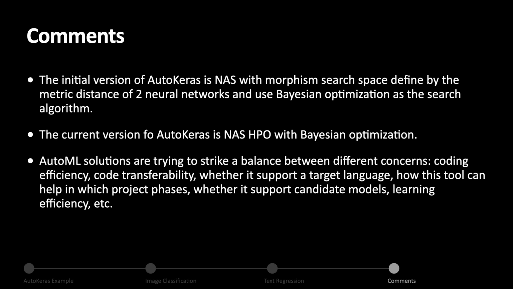However, current AutoKeras works more like a fast NAS prototype tool that helps users find acceptable baseline model performance in the early stage. The rest of the concerns are whether it supports candidate models or learning efficiency, etc. So, we may not find the best AutoML solution, but only tools that fit our specific tasks.